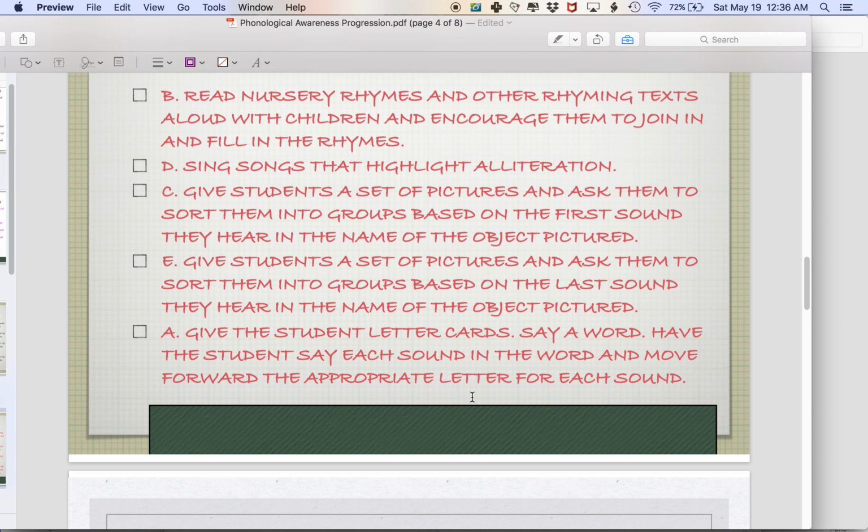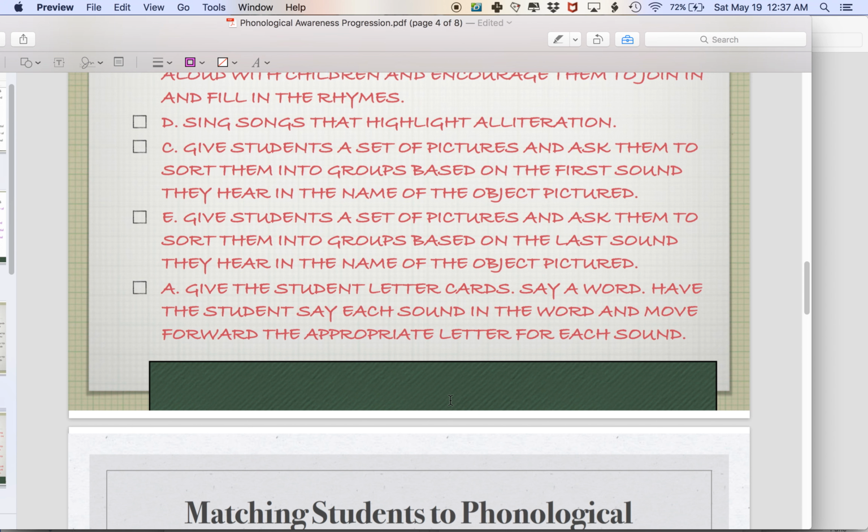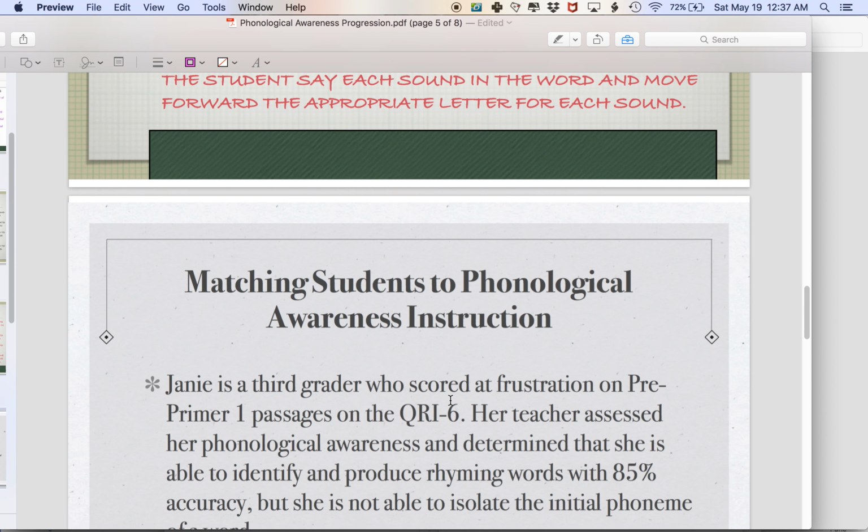So here we're combining printed letters and words with our phonemic awareness instruction, and that's valuable because these pieces are reciprocal. They feed each other.